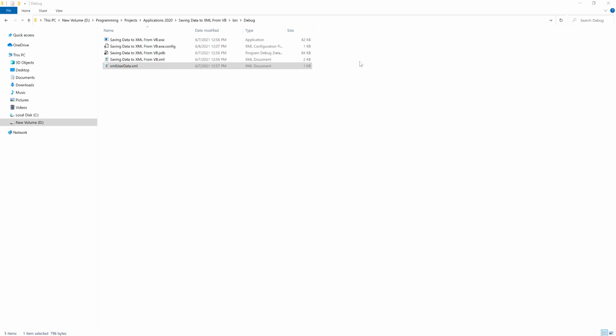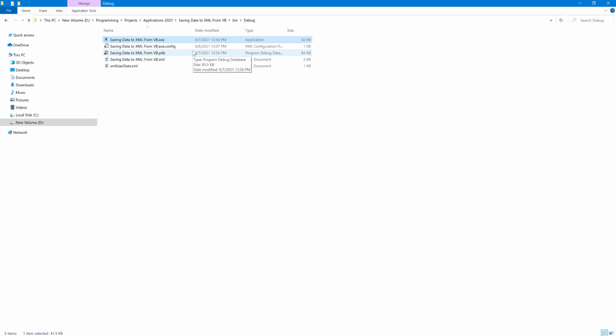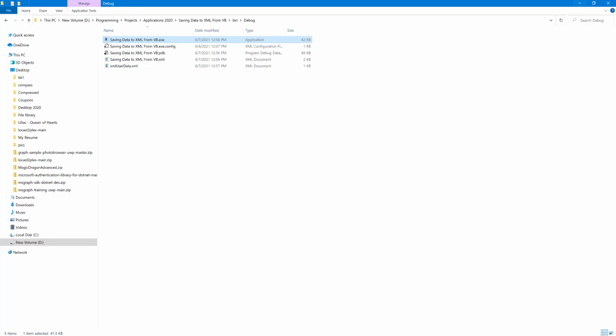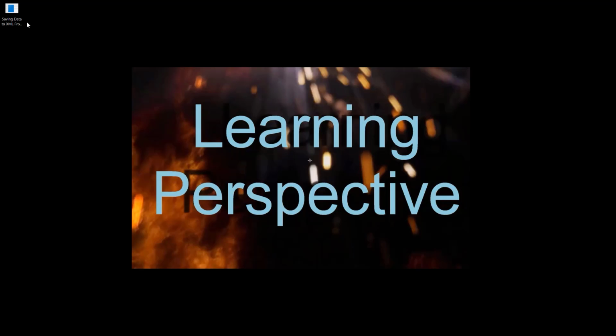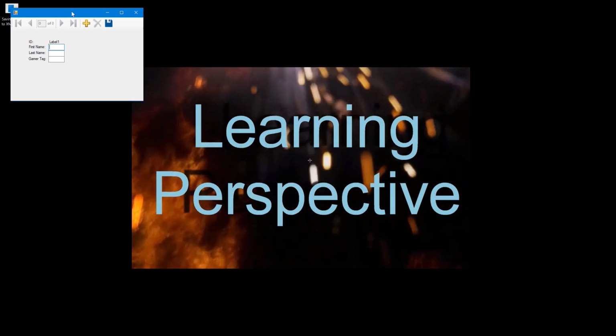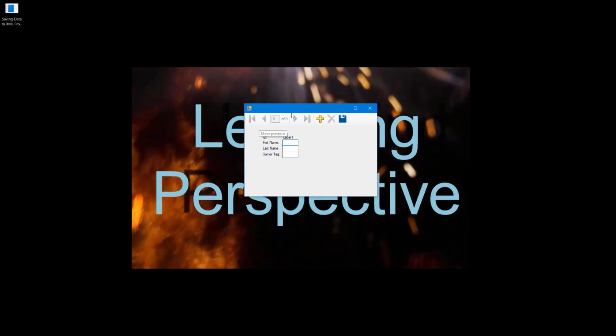So there we go. Okay, just to elaborate a little bit on something we discussed earlier, with where our file is saved. If we take this application, now that we have it all finished and ready to go, and I copy it over to my desktop and double click it, you see it runs fine like any other application, but you're going to notice I don't have any records. The main reason is because there's no XML file. So if I add some real simple records real quick, you see record saved successfully, and right there is our XML file.